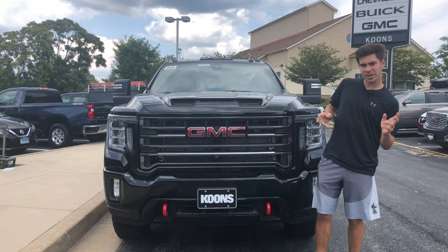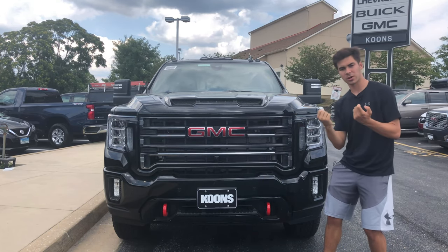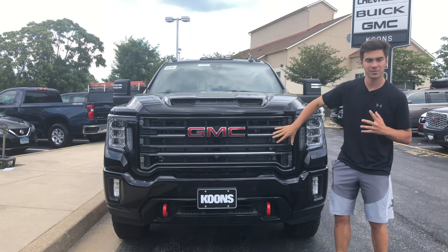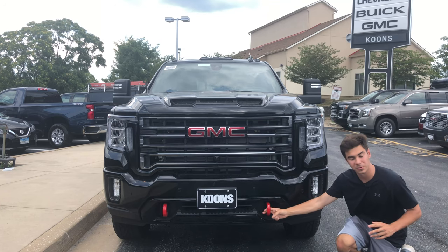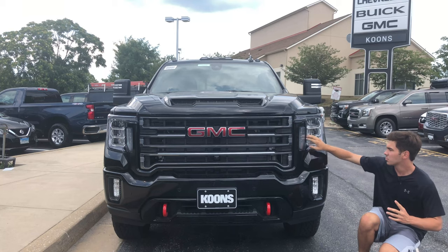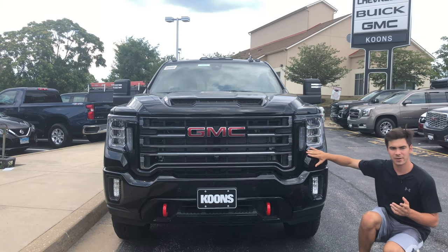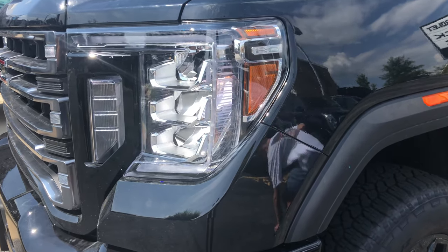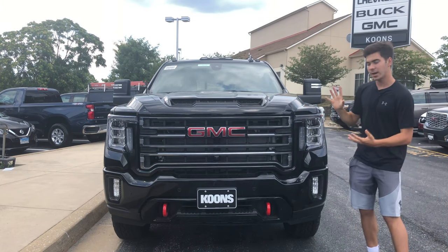Moving down, you have this grille. It's not a particularly creative grille, but it looks tough and rugged — these rectangles in a dark, smoky metal. Right behind that you can see this giant radiator, which really looks functional, with massive amounts of air going through to power that 6.6-liter turbo diesel engine. Moving down, you have your red tow hooks — I love the contrasting colors. The bodywork plays nicely with the lights, running between these two light boxes, with LEDs and a big light strip reminiscent of the Ford F-250. I like the look of this front end more than the F-250 — it's just a very squared, masculine, good-looking machine.